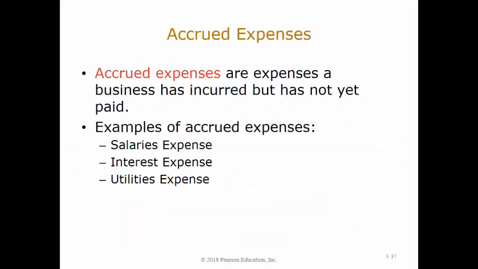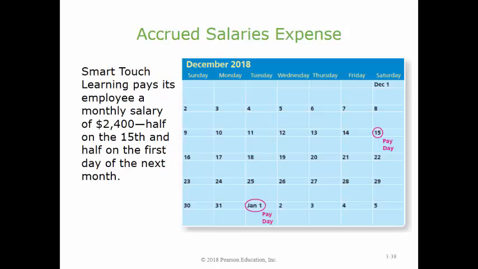Businesses often incur expenses prior to paying for them. An accrued expense hasn't been paid for yet. A great example is salaries expense. Employees work for a period of time before the business pays them for their time. This is an example of receiving a service prior to providing payment.